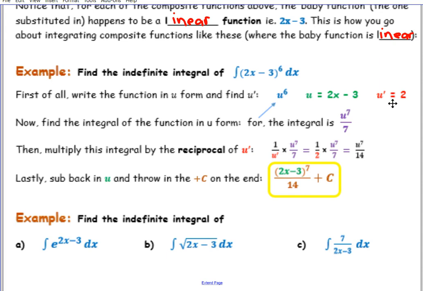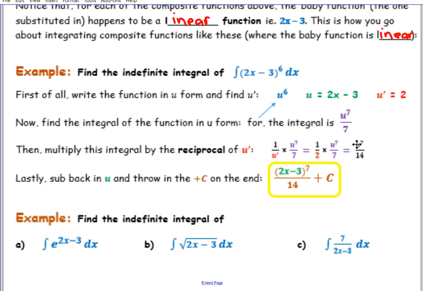That's why I've defined these three things to start with: the mother, the baby, and the derivative of the baby. Some people go straight to the reciprocal of the derivative, and that's also okay. But I just put it there, and then I have to remember it's a reciprocal on the next one. So multiply the integral of the mother by the reciprocal of the derivative of the baby. And then what's 1 times u to the 7? Sorry, that's just the method. Then I subbed in, the 2 numerators give you u^7, the 2 denominators give you 14. So that's a general framework of the integral.